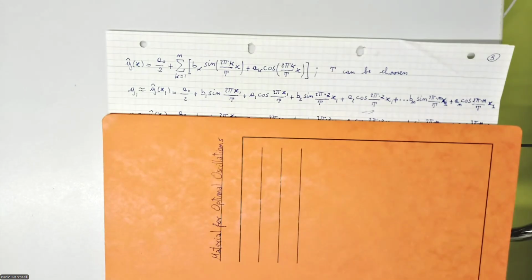Basically, if you look here, in this line we are considering, roughly speaking, different sines and cosines with different frequencies. This is because k represents exactly, somehow, the period or the frequency, if you want.